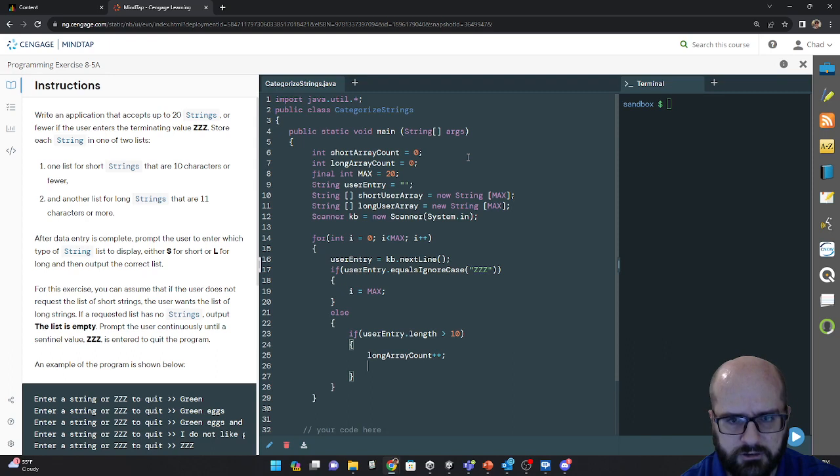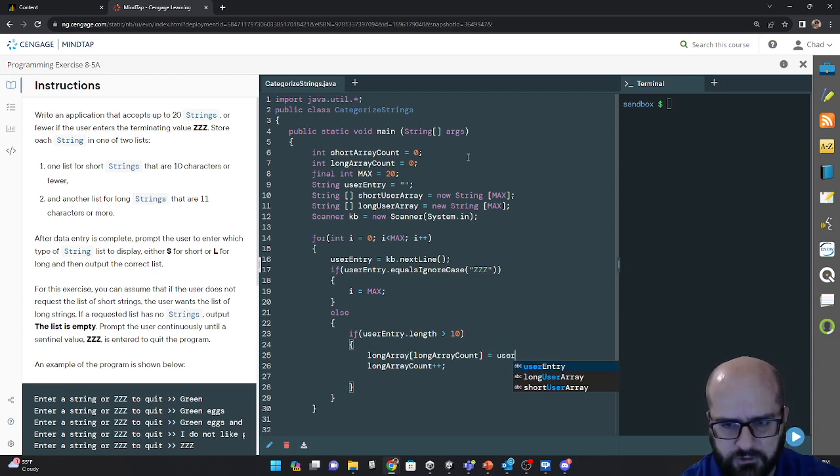We're going to do this first: longArray at longArrayCount, which is currently 0, equals userEntry. Cool.